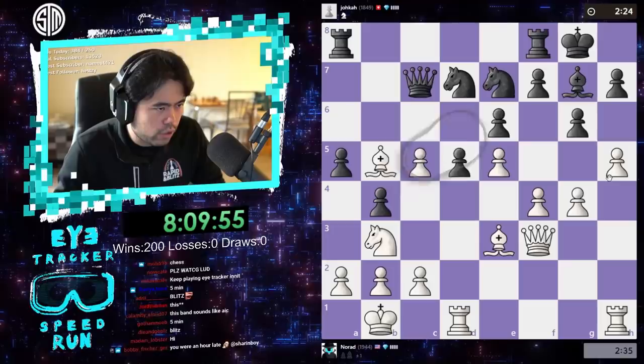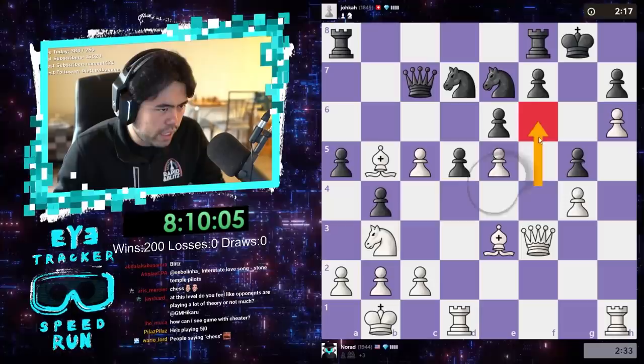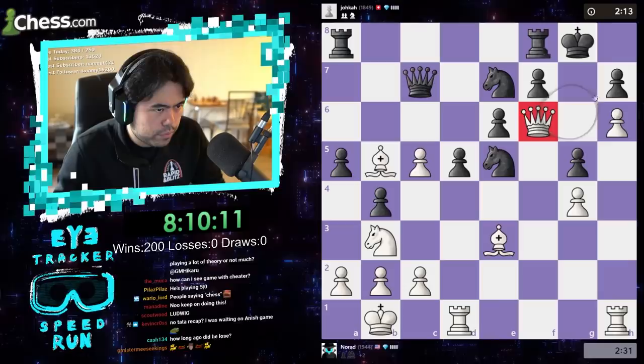Let's go here, kick the bishop, and rook h5 is a move too. I guess I'll just take. Oh, we're gonna get a lolly checkmate here on g7 with the pawn and the queen. Just clean checkmate.